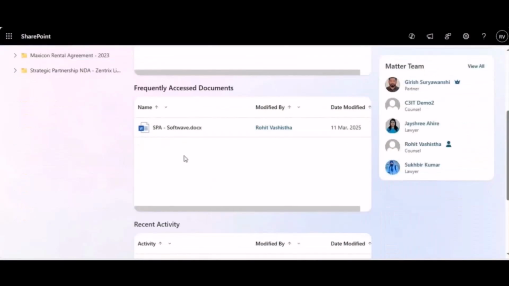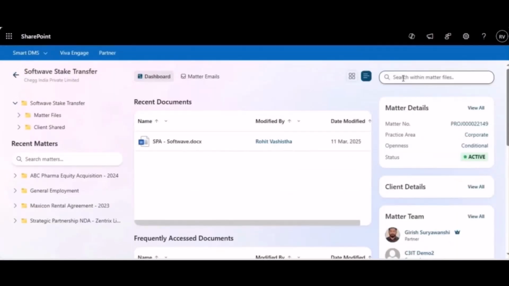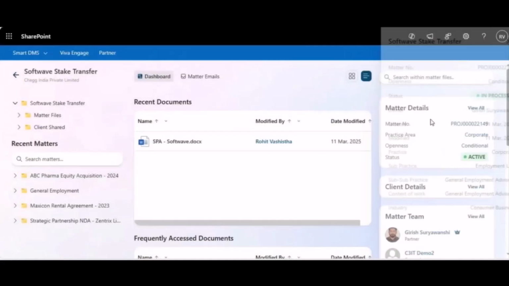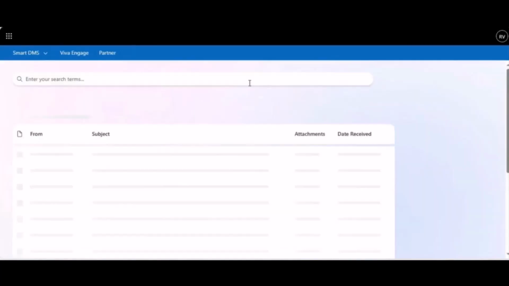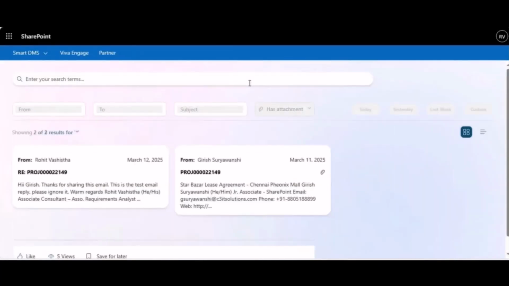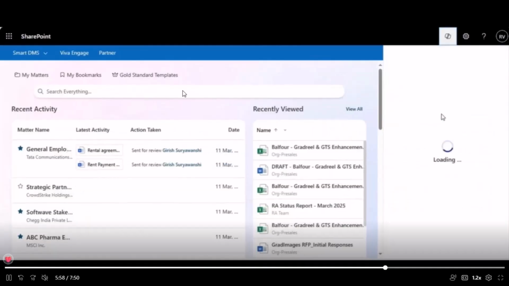Rahul, would you like to add some details here about the customization we have done? So this is all built on SPFx customization, and we have also leveraged PnP search, where, as you can see now, the logged-in user can see the emails he has access to. Quickly you can see the emails on the respective DMS, and these emails are respective to that matter site only.